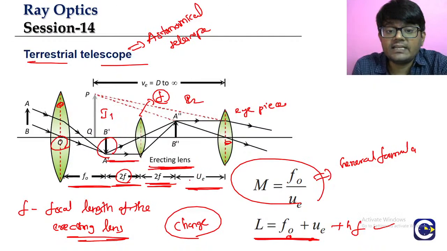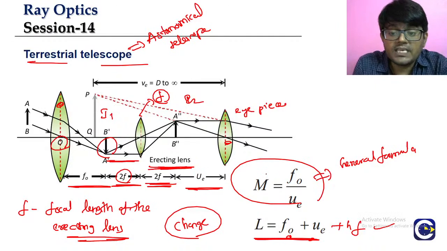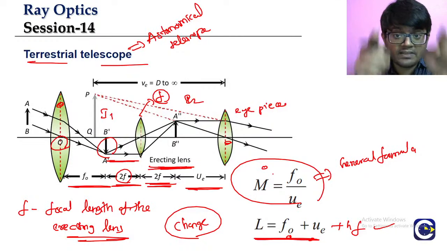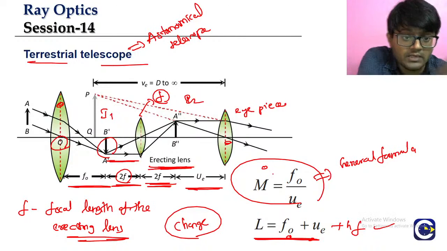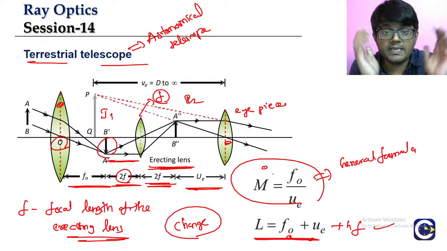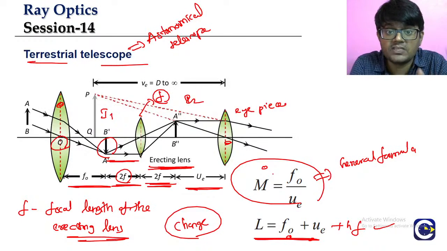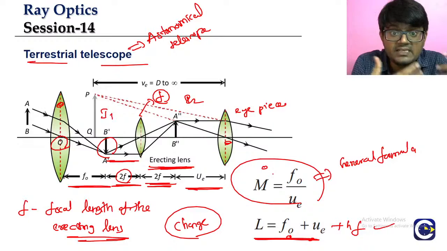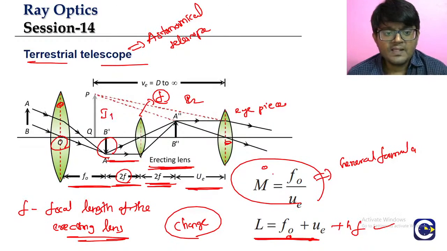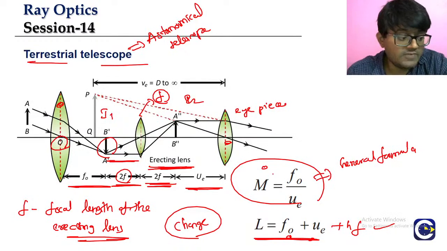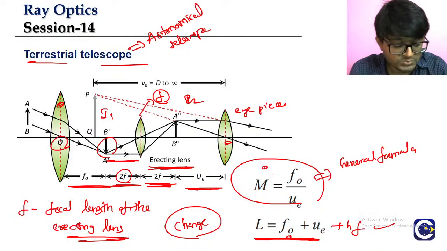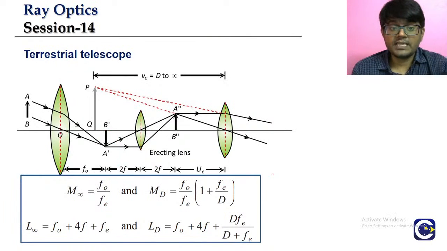This terrestrial telescope will now give, see here magnification formula, as I said, we are taking the modulus. This magnification taking the modulus, right? For a normal astronomical telescope, we should be keeping in back of our mind that the magnification, overall magnification is actually negative. The final image is inverted with respect to original object. But the terrestrial telescope, right, it will be giving us the erect image. Final image will be what? Erect. Okay, so magnifying power will be what? In this case, positive.